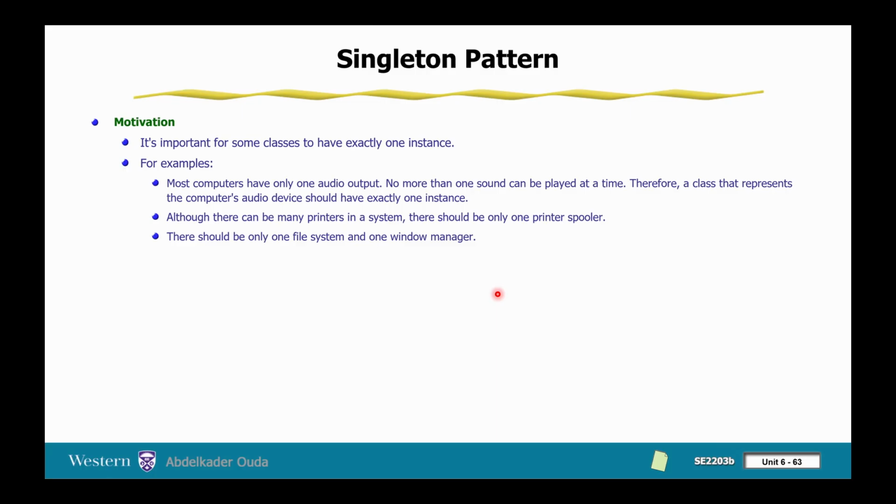The operating system needs to make sure that that object has only one instance, because we cannot have multiple audio outputs in one computer. To control that, the operating system implements the audio output using Singleton as well.